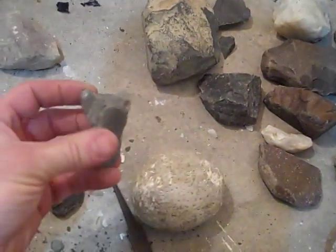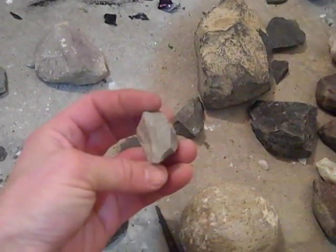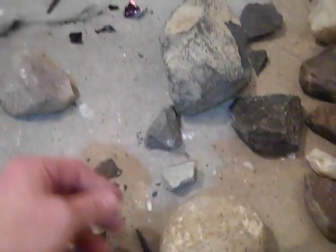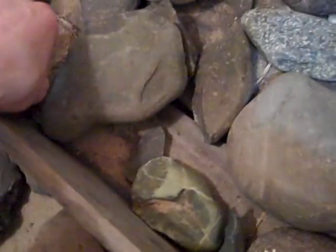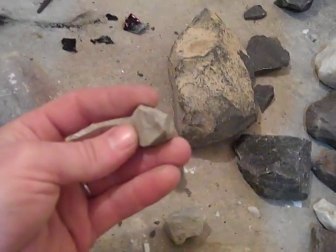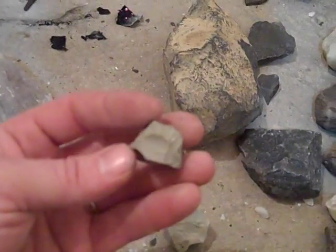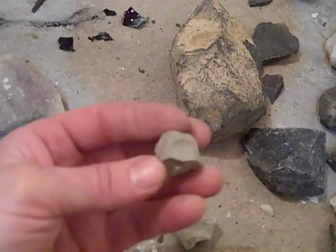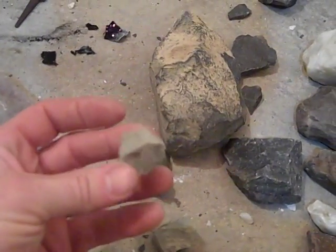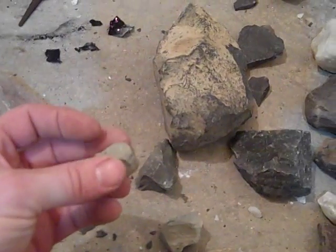This is possibly a chert. Very smooth, and has little conchoidal fractures. This is about the size of, this is all I find. I haven't broken these. It's just bits.